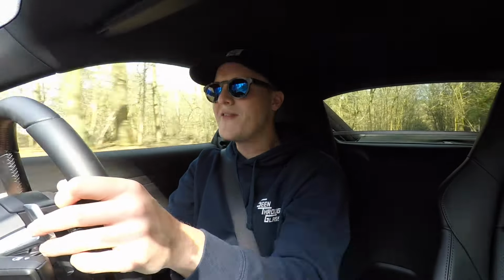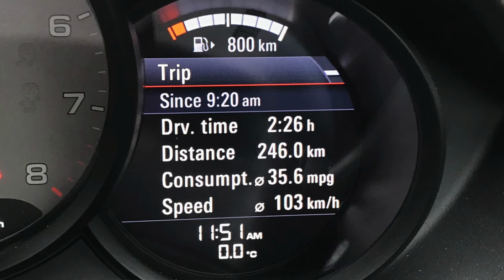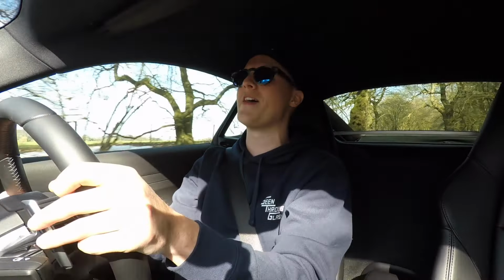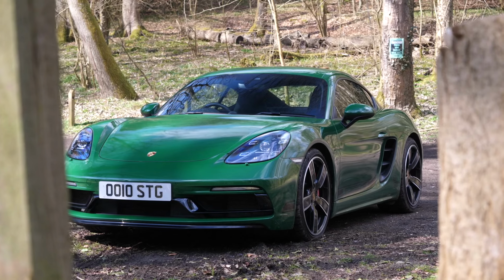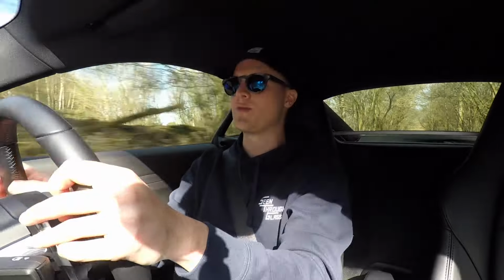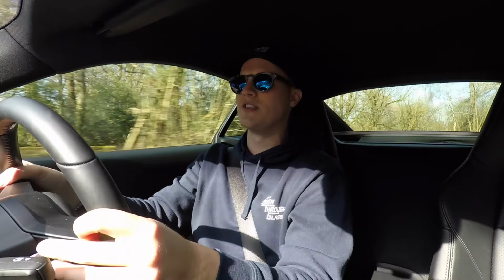In fact, when I drove it down to Barcelona, I got an 800-kilometer range out of one tank. That's 500 miles! 35.6 mpg I think I was averaging, and whilst that might not sound that impressive to you, I do not remember another sports car I've driven that's given me that kind of fuel economy. It's blown me away. In town, I never seem to get anywhere close to that. I'm lucky if I see 250-mile range from a tank, and this morning I've been averaging 21 mpg, but all in all, it's a very economic car to use and to drive.